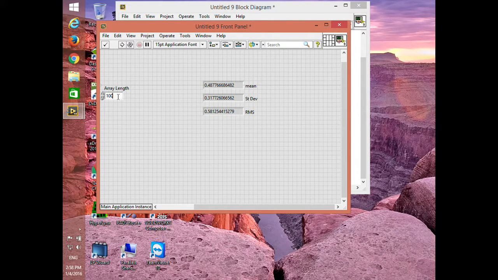LabVIEW has no problem if we make this 10,000 instead, and then we get awfully close, and 100,000, a million, almost instantly as well, and you can see that you get the number of sig figs that you expect, and the standard deviation and RMS are very close to what they do.